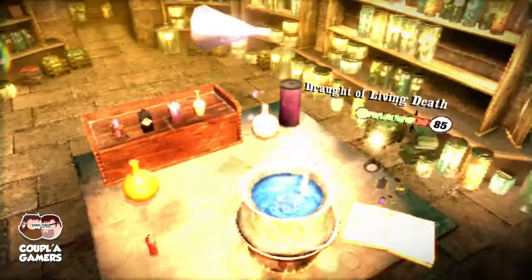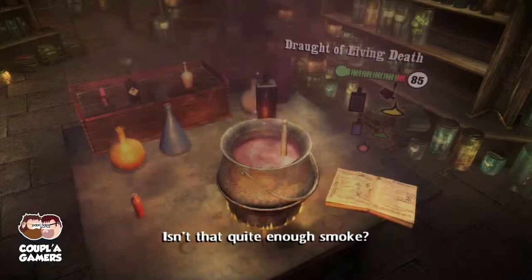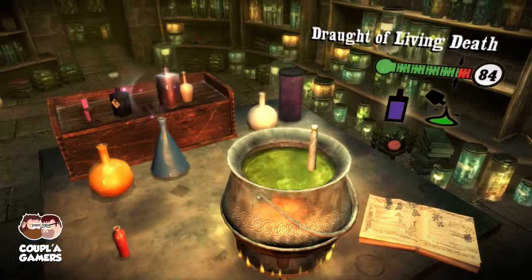This is actually kind of fun. I'm enjoying myself here. Wormwood. That goes in there. Yeah. Wrong one? Isn't that quite enough smoke? Oopsie. Until that turns green, I guess. Cool. And then this one. And then boil it until it turns pink.